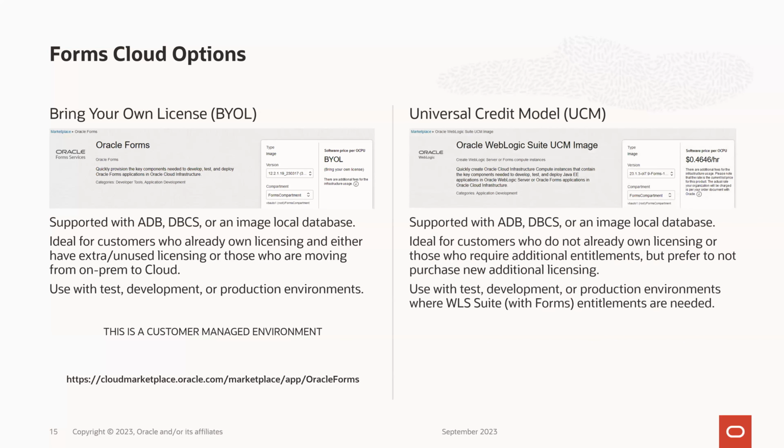The other thing we introduced very specifically to 12.2.1.19 is a UCM offering, or universal credit model, which essentially is a pay-as-you-go option, which means if the server is running, you're paying for the time. If the server is not running, you're not paying for the time. And let me correct that. I shouldn't say server. If the instance is not running, in other words, you turn the machine off, you're not paying for the time. The dollar amount on the right-hand side is in US dollars, but as you can see, for those of you that are in the US and understand US dollars, we are only charging approximately 46 cents per hour per OCPU. So in the grand scheme of things, this is pretty inexpensive.